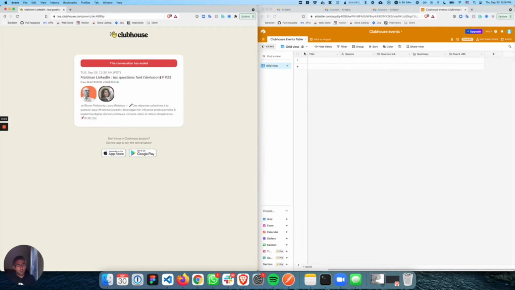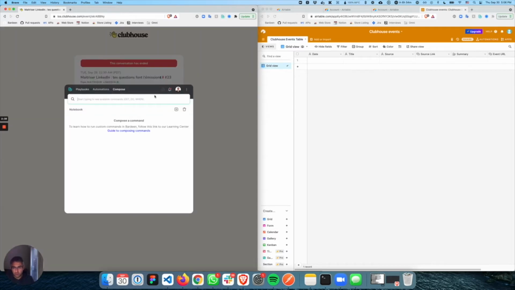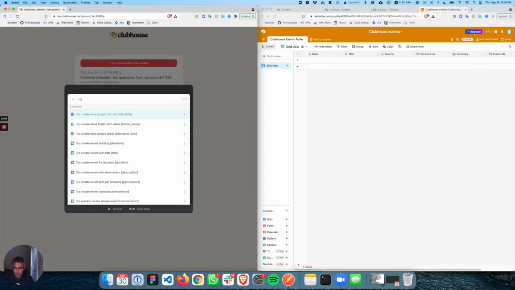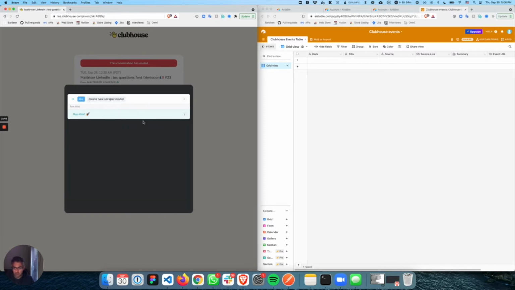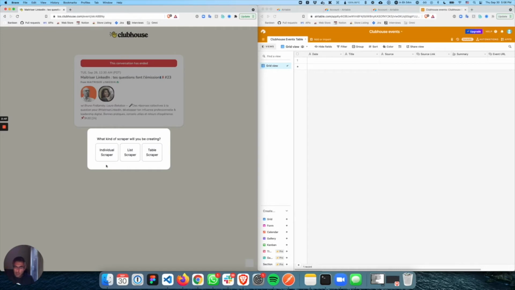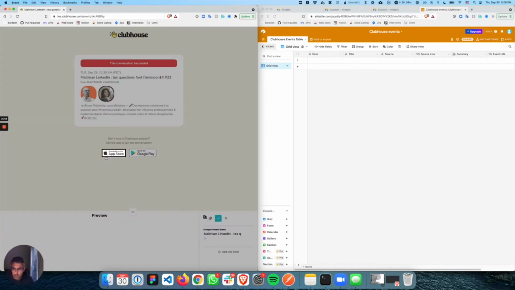Now that we have our table ready with the columns that we want, the next step is to create a scraper. There is nothing new here. You already know this from the previous example with Sheets. I create an individual scraper and then start picking up the fields. The order in which you pick is not important, but it's really important to name them, as the name correspondence needs to be one-to-one.